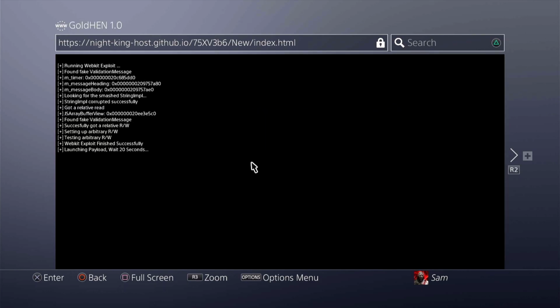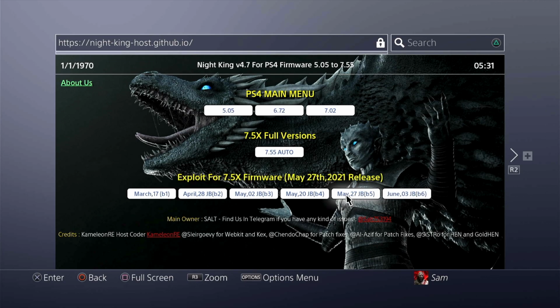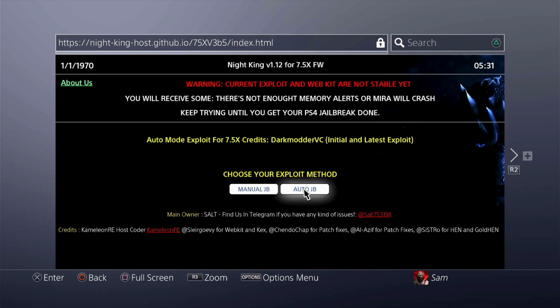Just like the latest kernel exploit was not working well for me, the similar thing happened again. It was stuck at the last screen, but luckily I was still able to restart the PS4 with no kernel panics. The last time I tried the latest B6 version, which is not working so well for me. So then I decided let's go for the B5 version that was May 27th. And this time I preferred the auto jailbreak because apparently there's more success with the auto jailbreak.